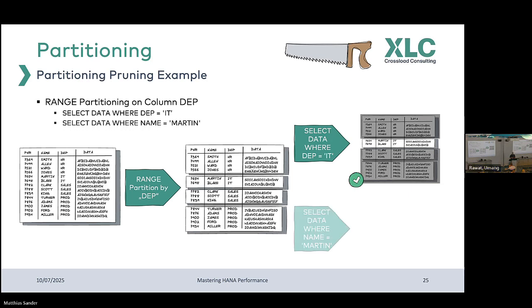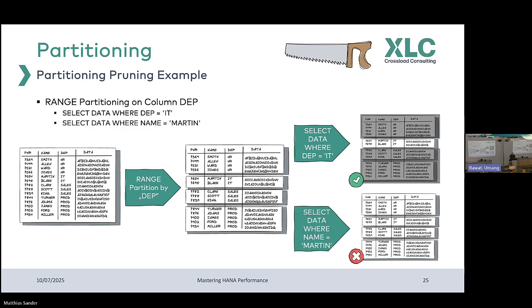And the other way around, and for me that's the reason why it is so important to share the partitioned tables in your company: when you have the partition on the column department, and the column department is not part of the where clause, no partition pruning can happen. So all the partitions need to be read.